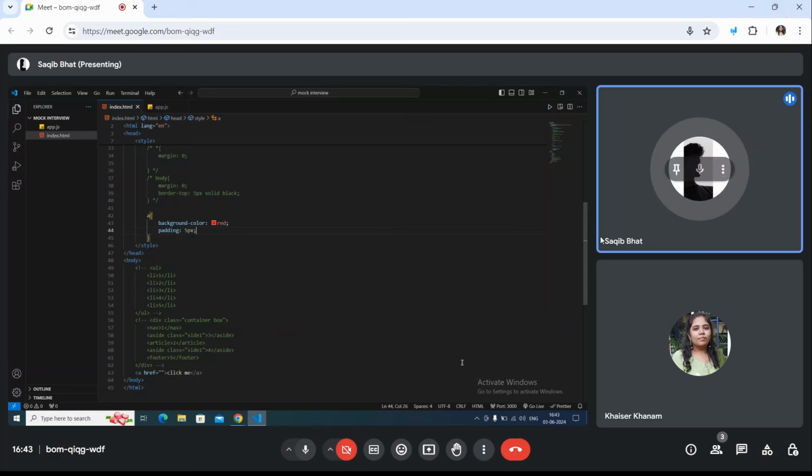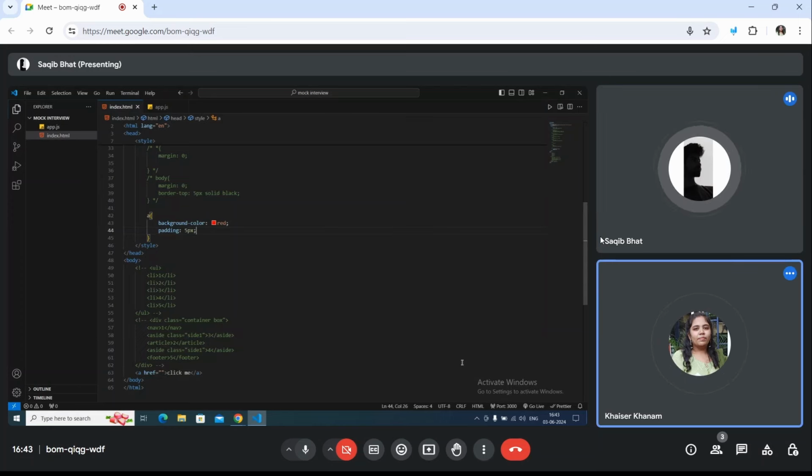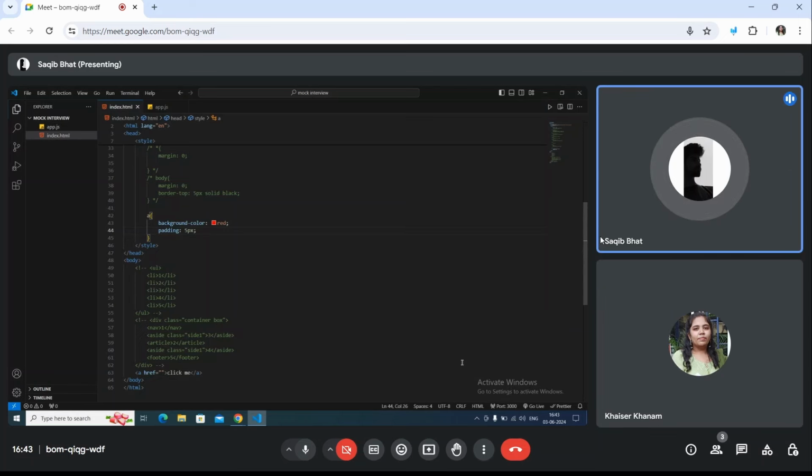Difference between relative and absolute. If you use position absolute, for example for a div, it will remove that div from the normal flow, so it will not take up space. We use z-index to make it visible: if we give a positive z-index, it will be on top of the other divs, or if negative, it will be below them. For absolute, we can use other properties like top, bottom, right, left to place that div in the web page.